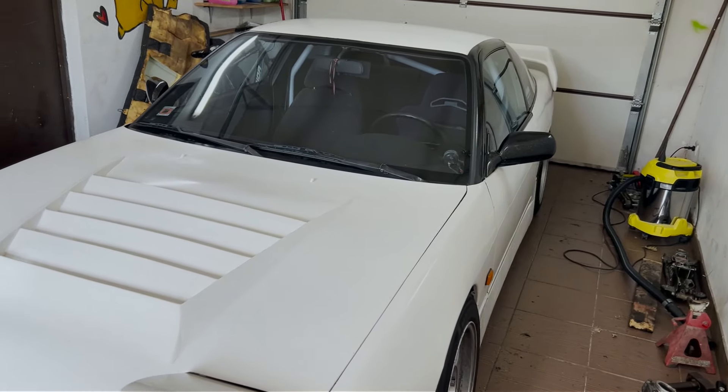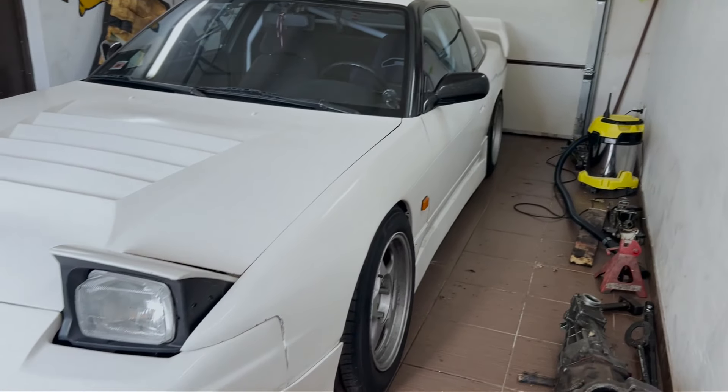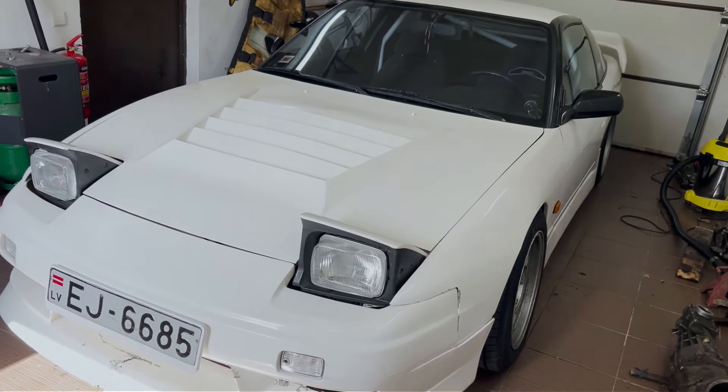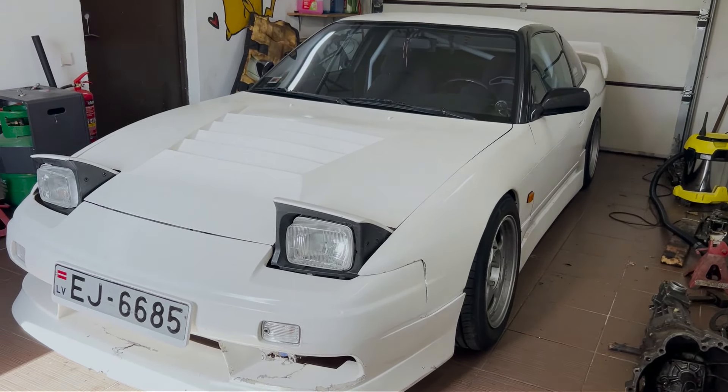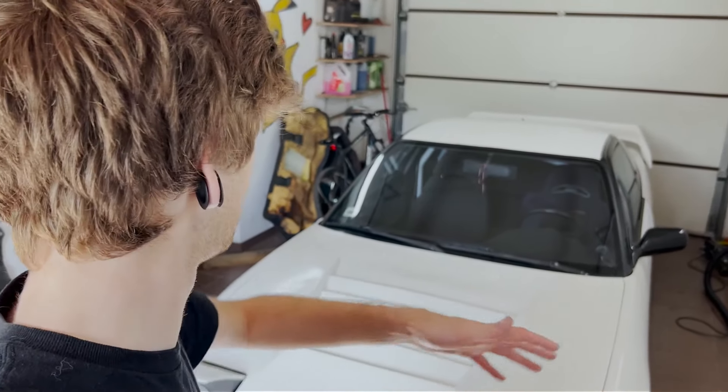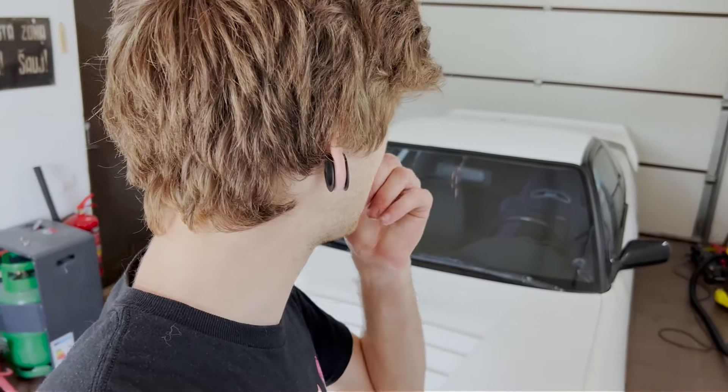So I'm actually done with a lot of the points from the inspection and some extra goodies. The car is still sitting on the borebed wheels — excuse the mess in the background. Overall the fitment is nice, looking pretty much the same, and I'm happy with it. The whole last week I was working on my brother's car — he has a Volvo V40 that had bent valves and a snapped timing belt, so I spent the whole week repairing that. We succeeded, he's very happy, and I'm happy that I'm done with it so now I can focus on my car.